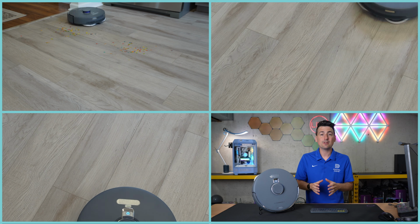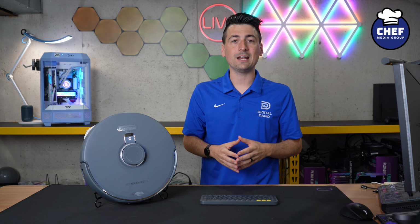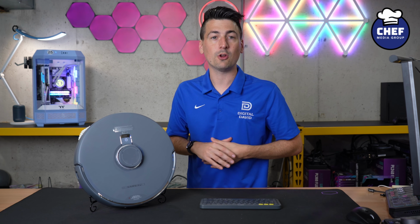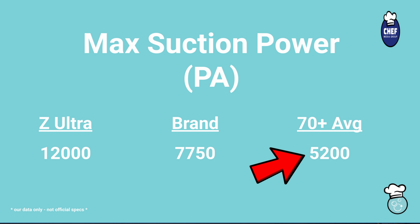Anyways, with that out of the way, first up is max suction power. This is measured in pascals. The Z Ultra has a 12,000 pascal suction power, a substantial improvement from the typical Narwhal average, which as you can see is already substantially above your average robot vacuum.